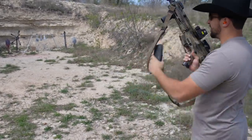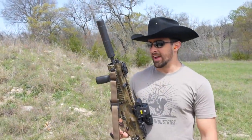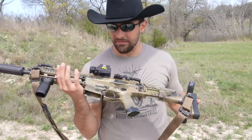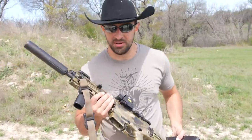Only did a few rounds. What's cool about this is I have it on the suppressed mode, so it kind of detunes the gas and you've got a really, really light recoil impulse. A little 10 and a half inch, full-speed 5.56 — the thing is so sweet. We'll shoot a little bit more, get some B-roll and all that, but let's let them shoot it some.